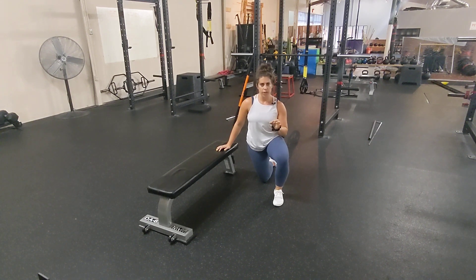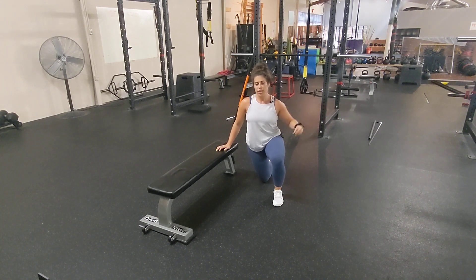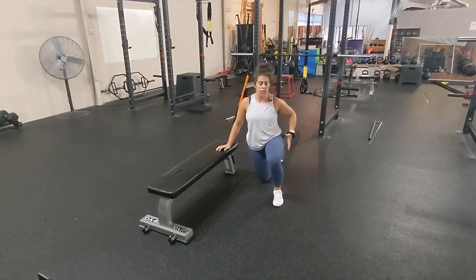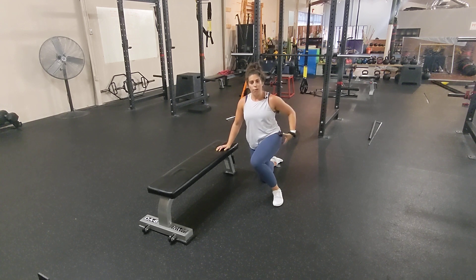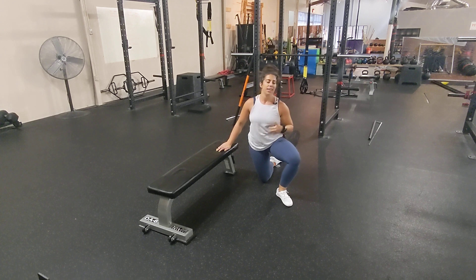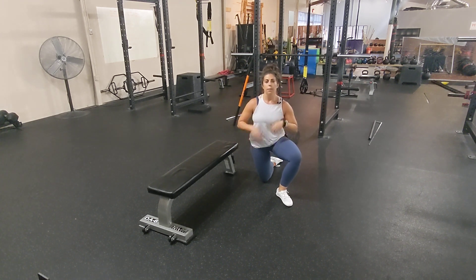This is a great way to work on end range hip abduction strength. We are going to work on a little bit of mobility here, which translates into better control and strength in a lot of different exercises. We're really working to train the outer glute or side butt stuff. There are three options and lots of options in between, and I'm going to show you three options today — you can modify this to your liking.